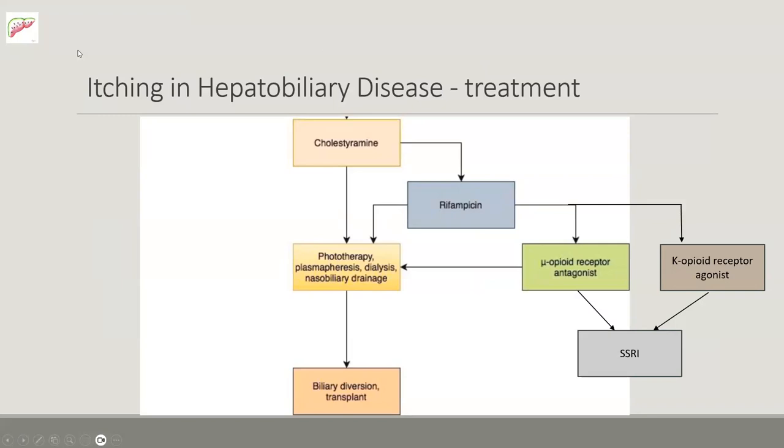Here is a flow chart I modified from a paper that talks about the progression of drugs used for itching and recommended methods. I'm going to focus on medications and not transplant. The standard recommendation seen basically everywhere is cholestyramine — it's like a first-line to help with bile acids, not shown to be particularly helpful unfortunately, but it's safe, which is part of the reason it's recommended first.